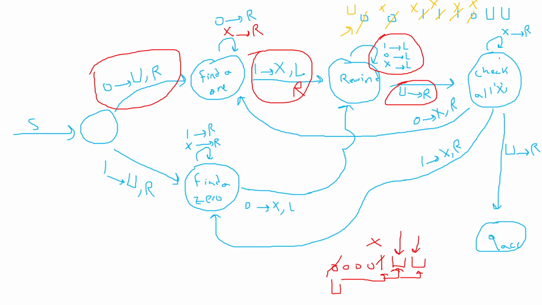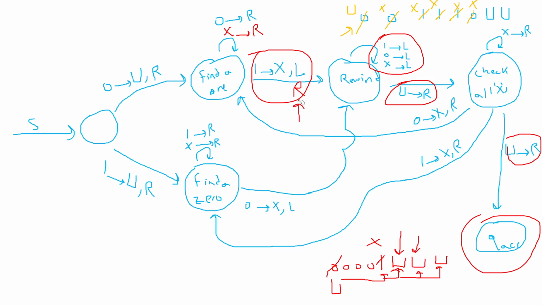So I read a blank, I move to the right, and there are infinitely many blanks on the right. Then I check if it's all X's. There's no X for me to move forward. Is there a blank? Yes, there is. So I move to the right, and I go to the accept state. So this is a scenario where, had I put an R here, it might have caused some problems. Okay? It might not always cause problems when you do this, but sometimes it might.